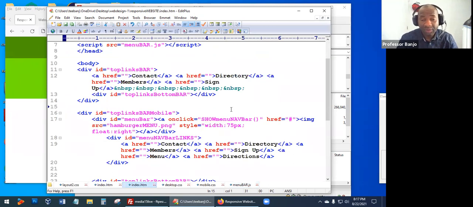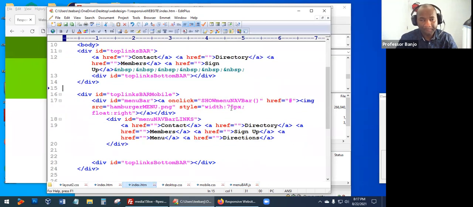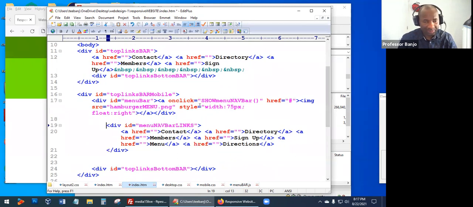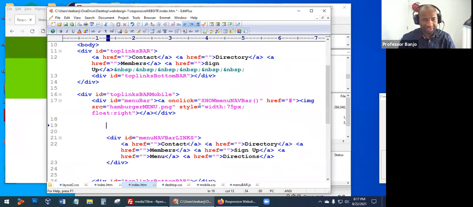All right. Couple more things. Go here to line 18 and push that down. We're going to put another div in there. Like I said, this is a little bit of a complex project. But once we're done with it and you review, you can build your own mobile responsive site. A lot of the things there are reusable, just like code. You can reuse code once you get it right the first time.